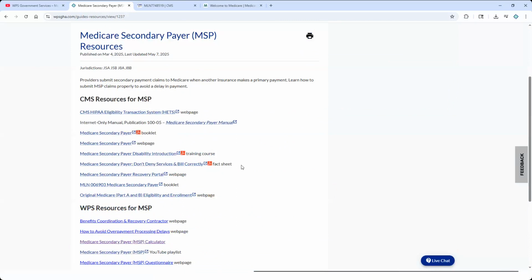I will tell you, and someone did ask me about this Medicare Secondary Payer recovery portal, this link is not necessarily used by our providers. They would use ours. On the other hand, maybe a legal counsel or an insurance company itself. So let's talk about when a third party or a liability insurance gets involved. They would use this to pay back Medicare. It's not necessarily used by our providers. And so I wanted to clear that up for those of you that were asking questions on that.